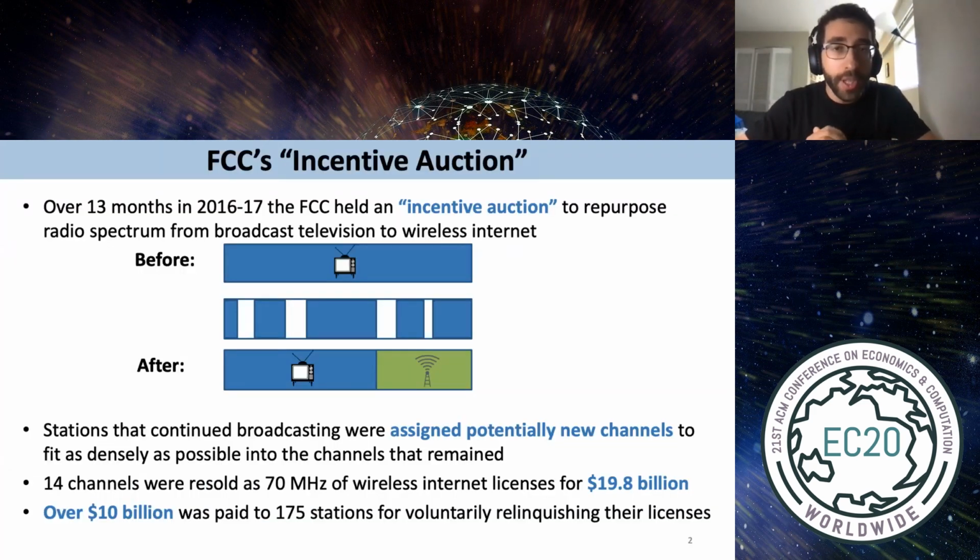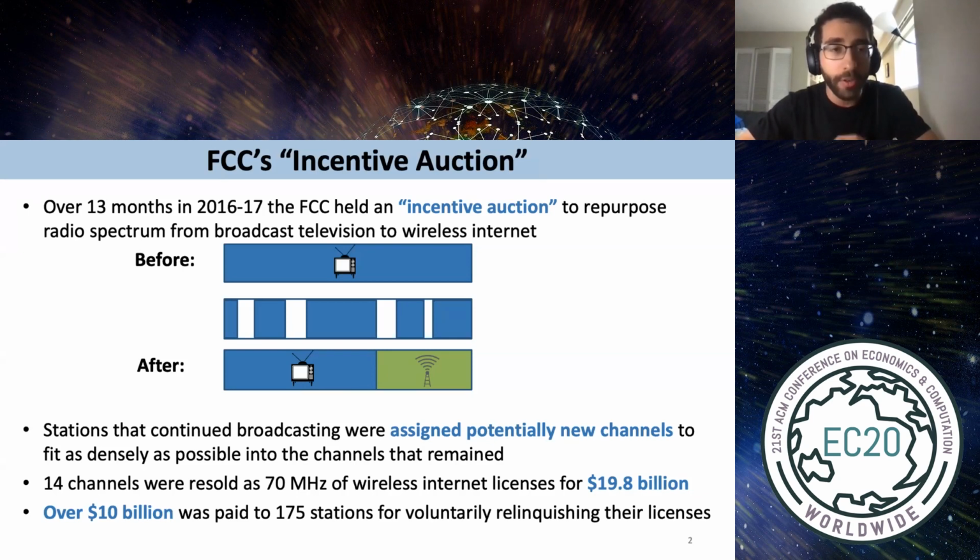Three years ago, the FCC held a novel spectrum auction where the goal was to repurpose radio spectrum from broadcast television to wireless internet. The way this was done was that the FCC selected some amount of spectrum that it wanted to clear, and it ran a reverse auction that bought spectrum from TV stations and then ran a forward auction that sold the spectrum that it bought to wireless carriers. And because TV spectrum was being reduced, some stations had to be repacked to fit into the spectrum that remained. Electromagnetic interference constraints prevented stations from jointly broadcasting in the smaller set.